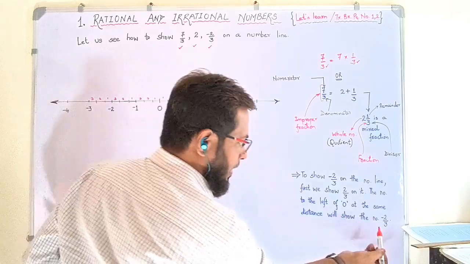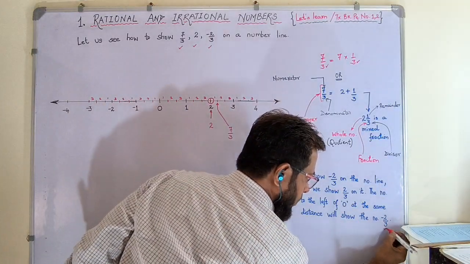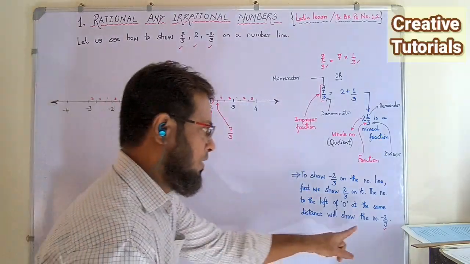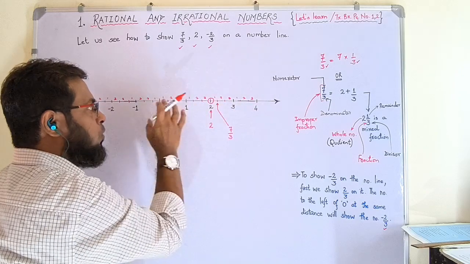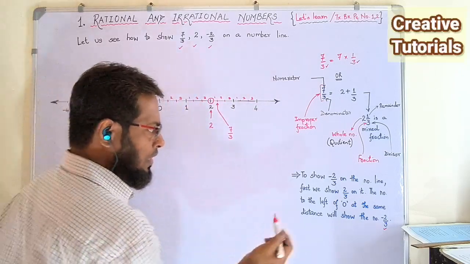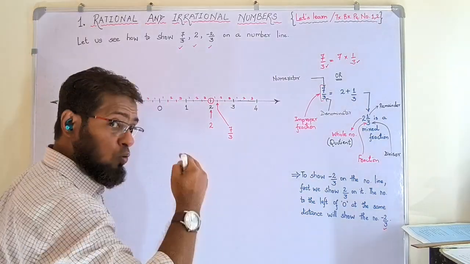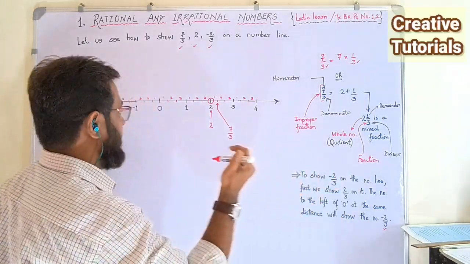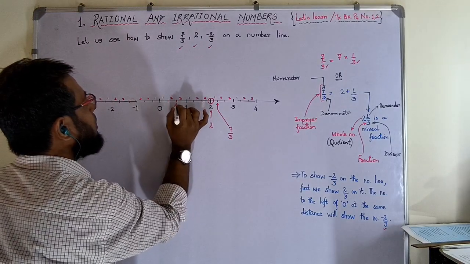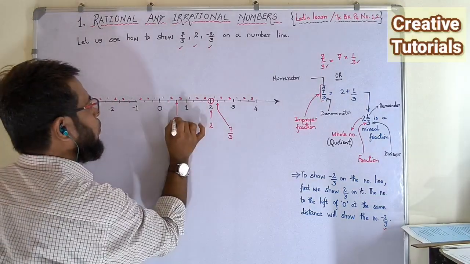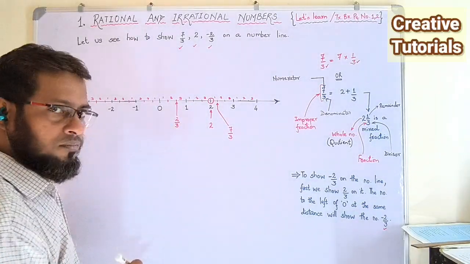Alright, so see, it's minus 2 upon 3. So denominator is 3 here also, you can see clearly. So since denominator is 3, we have already divided each unit into 3 equal parts. Okay, so now the question is 2. So I will start from 0, 2 parts towards the right hand side. So 1 and 2. So this is the point. Correct? This is the point. I get 2 upon 3.